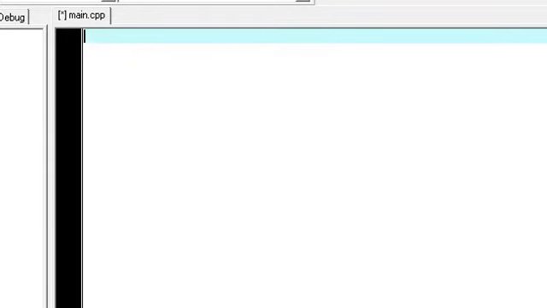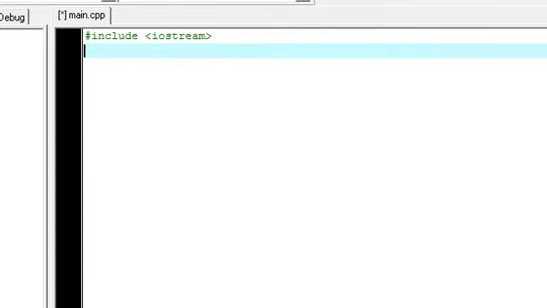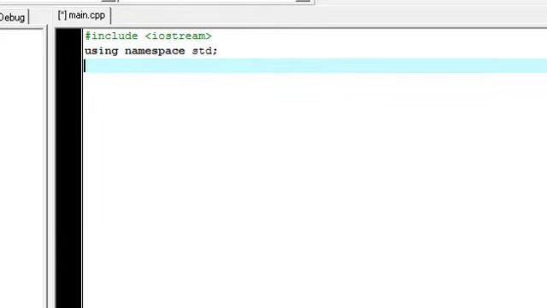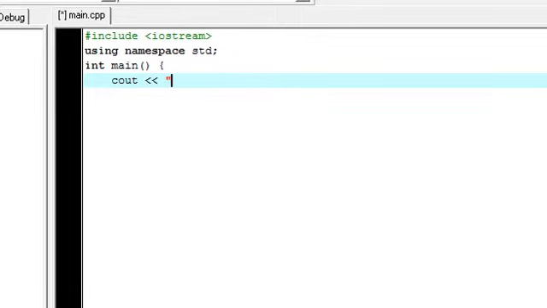Okay, so as before, we're going to include iostream for the standard namespace. This time we're just going to use namespace because it's just easier. Following the steps that I had on the last tutorial, you can exclude using namespace std and just use std followed by two colons. So we're just going to go int main again, and we're going to say enter a string.